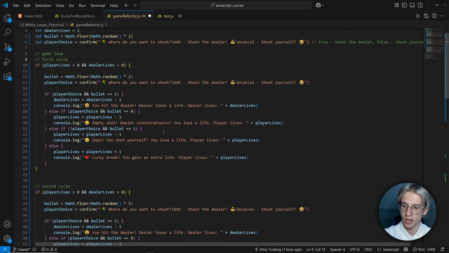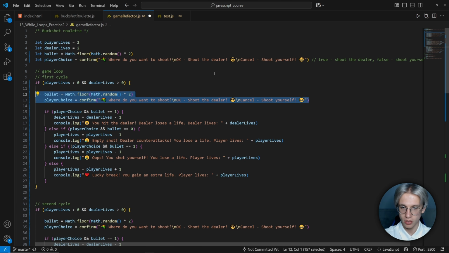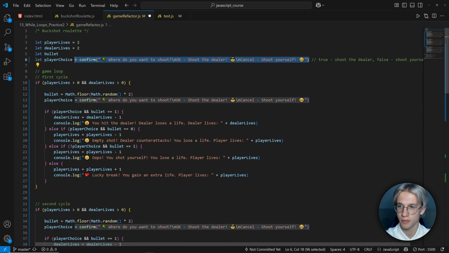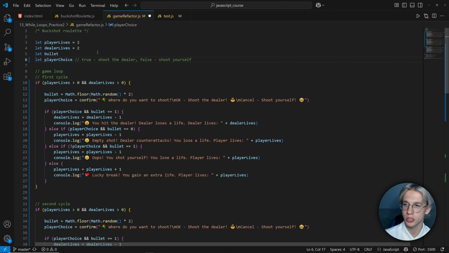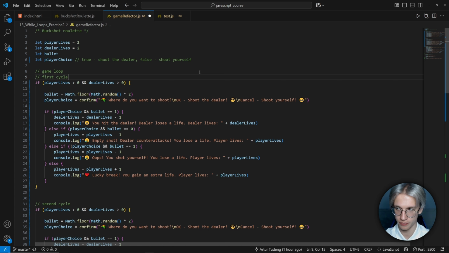Our first cycle and our second cycle are identical, but we have one problem: we have both these lines above, where we initialize all the variables. So right now we should initialize these variables without any values. So I might just delete all this code above. And right now you see that both these variables are empty, and this is exactly what we need, because we added these lines into our first loop. To better understand how to modify our code with a while loop, I start to write it a little bit above.